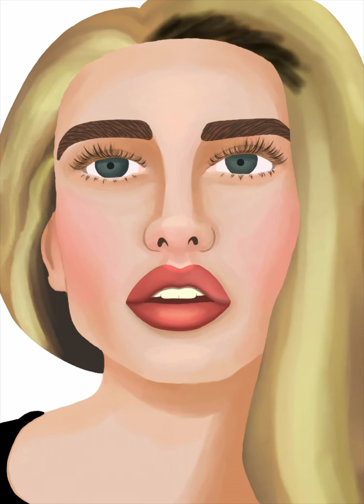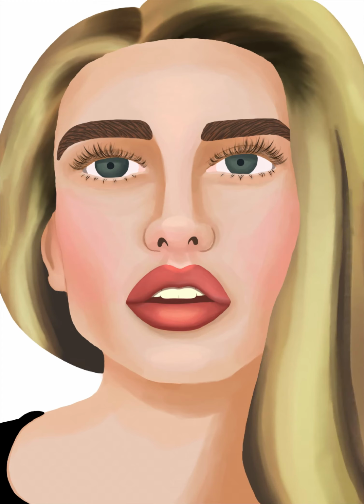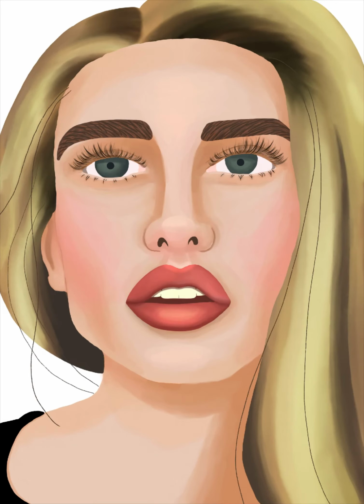I do think that the hair can be improved, and that is why I have decided to set a goal for myself of this month, January 2021, I am going to be focusing on learning how to draw hair. So this picture will be my starting picture for January, and then at the end of January, my goal is to do another drawing, as I will be doing all month long. And I want to use that piece to compare to see how much art growth I've had in the month.